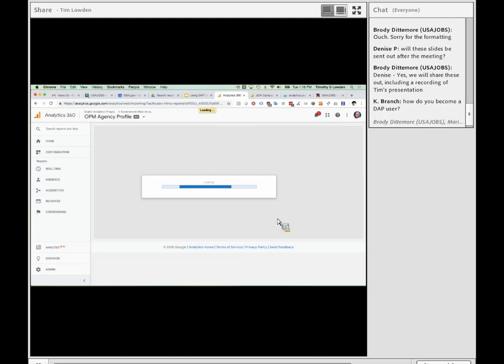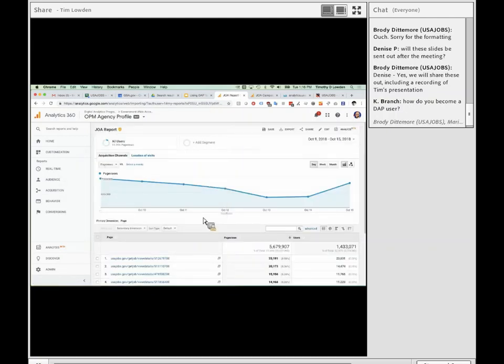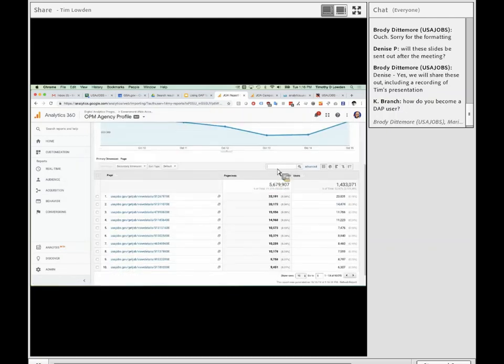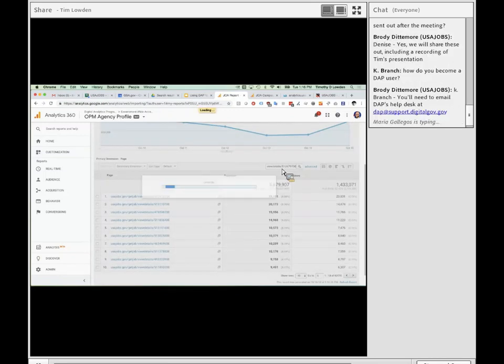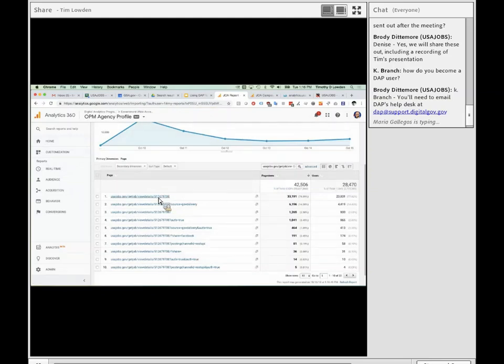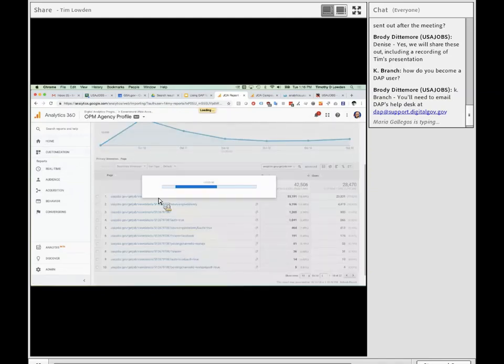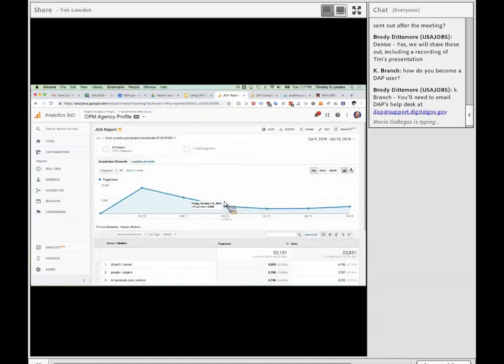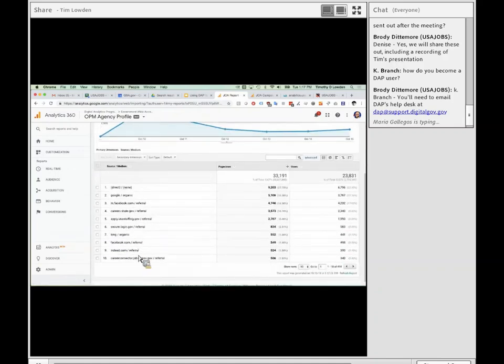Okay, so we'll go back and put in our example for the tax analyst. Oops, actually, I had copied a new thing. So now that's going to be the top one, the diplomatic security officer. That's fine. So I'm going to click through here. And if I choose to click through and drill down a specific page, it's then going to break down those 33,191 page views and tell me how that user got to USA Jobs.